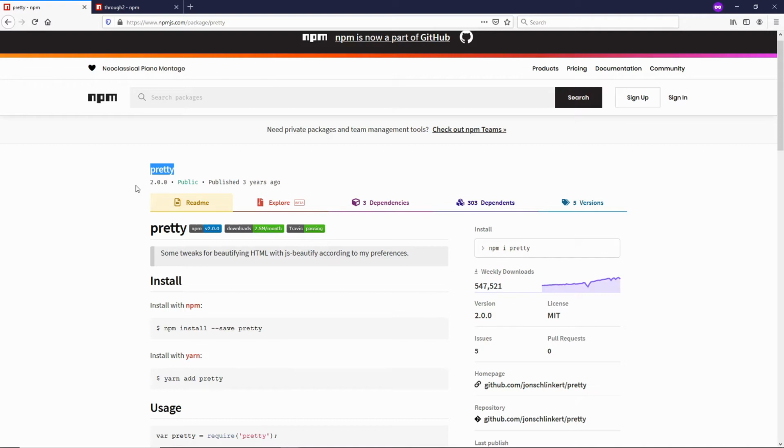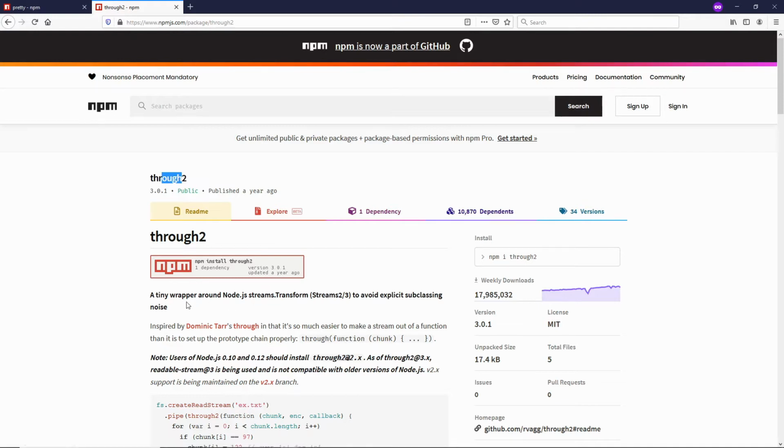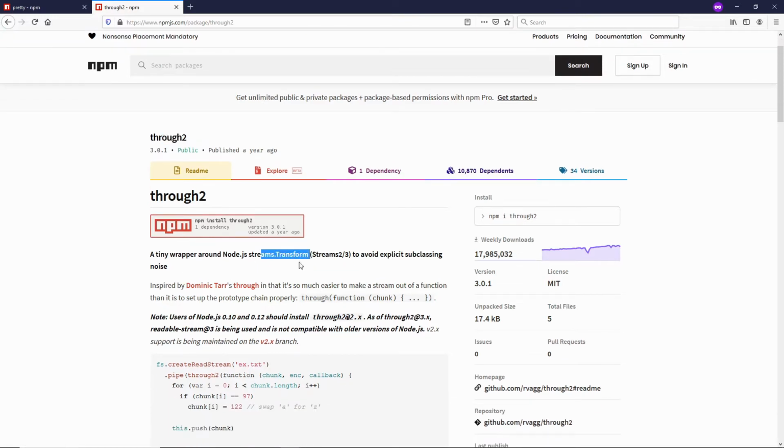Now, for writing a Gulp plugin, you could use the Node API for node streams directly, or what we're going to do in this tutorial, use another NPM package called Through2. The naming is not ideal in my opinion. There was a version which was called Through, which was doing this wrapping. Now they have Through2. And this basically makes the implementation of such node streams, so transform streams in this case, easier than using the direct Node API. But as I said, I will have another tutorial where I go a little deeper on how node streams work, and there I'll also show a bit more how you would write a real node stream plugin.